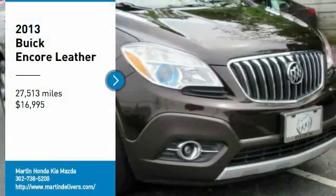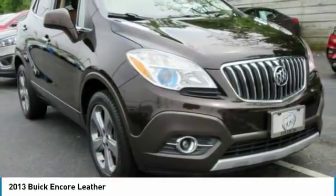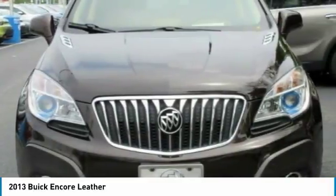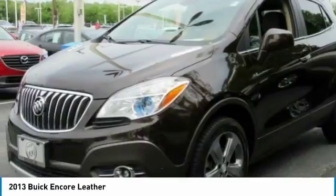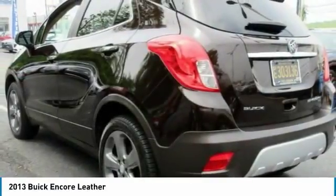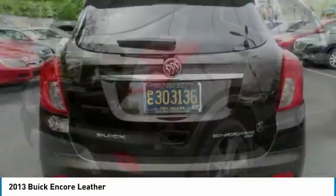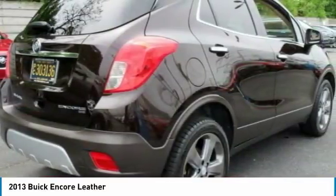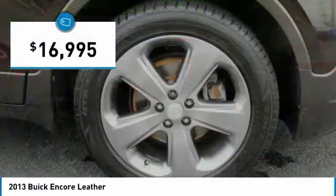You are going to love the 2013 Encore. The Encore captures Buick's traditional strengths while demonstrating luxury and style in a petite size. It's amazingly quiet at freeway speeds, and the suspension engulfs pavement imperfections, providing passengers with a pampered ride. Standard features that would make any car owner smile, and is priced below $20,000.